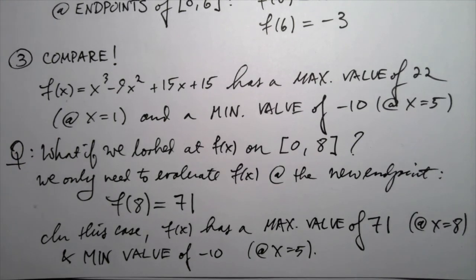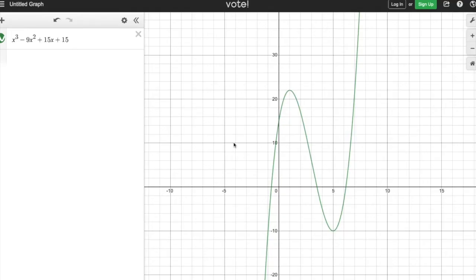Here, let me show you. We can see that our answer to this problem is correct by graphing the function on Desmos. Check it out. So here's the cubic function that we just discussed, and the critical values, that's where the derivative is 0, where the tangent line is horizontal. That occurs here at x equals 1 and x equals 5. You can see the outputs of the function that we calculated before. And indeed, if you look at the graph, the tangent line would be horizontal there.